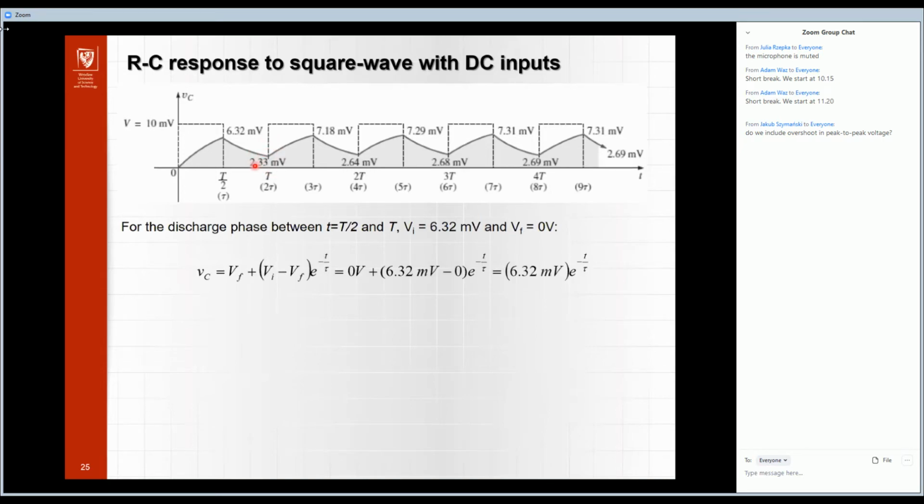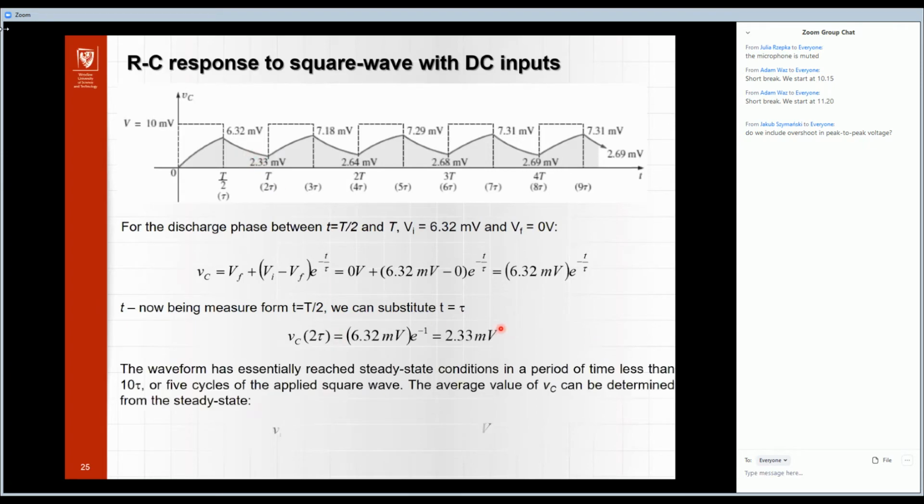And when we're using these equations, we obtain the value, but in this case we can use, instead of t equal t, only t2. We can substitute for this, okay? Because we only examine the time in this region. And from them, when we use for this, we obtain the value at this point as a 2.32 value. And of course, we can make this for all these signals after.